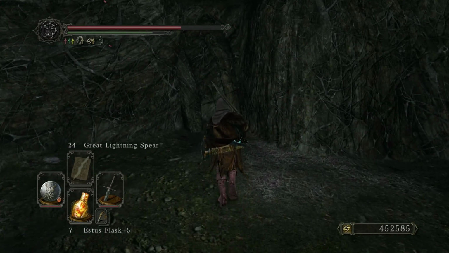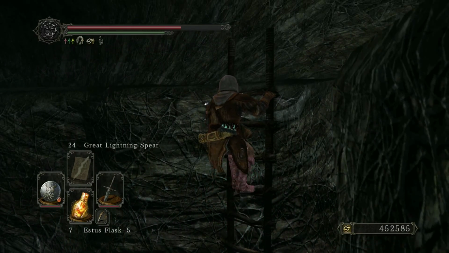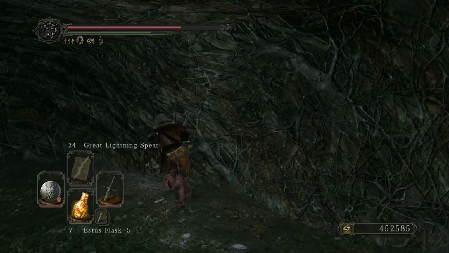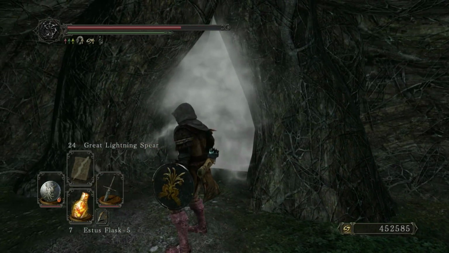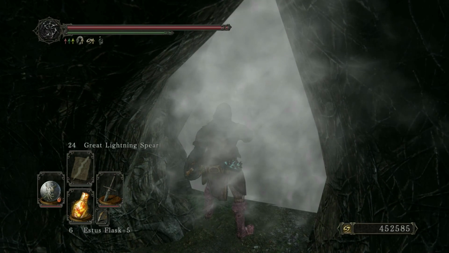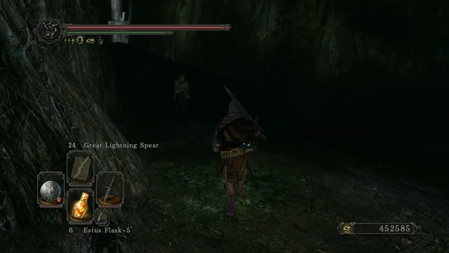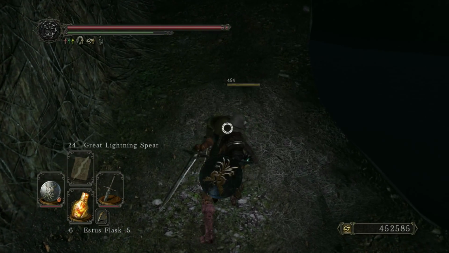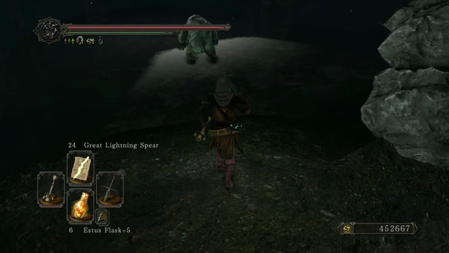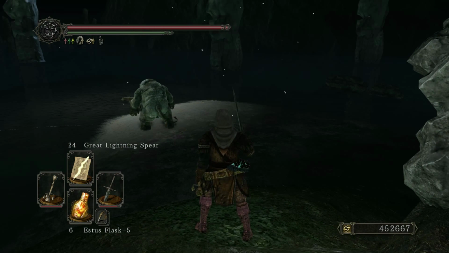So, my whole plan for playing this game was to go as this kind of rogue type character that had a bow and arrow and a sword and shield, a light shield, and was going to be doing lots of parries, but as you can already tell, I'm really bad at parrying. So, I might have to rethink my strategy because I don't seem to be very effective.